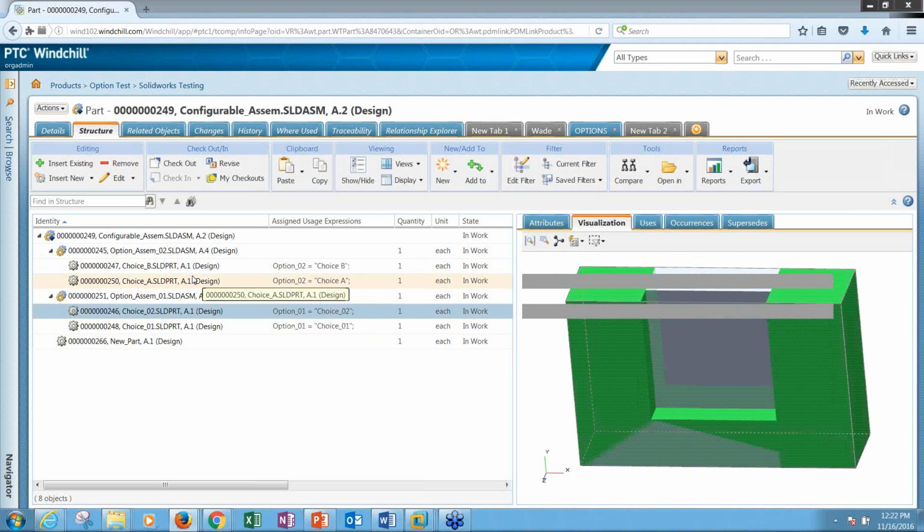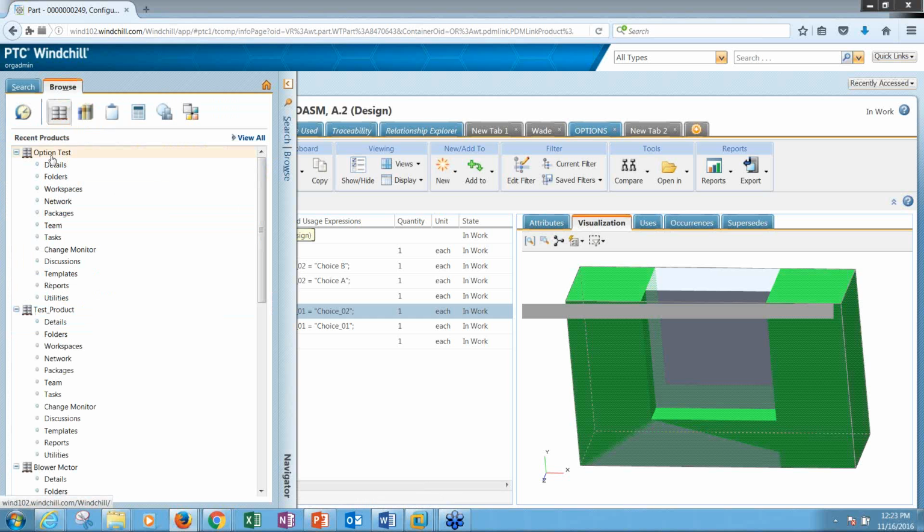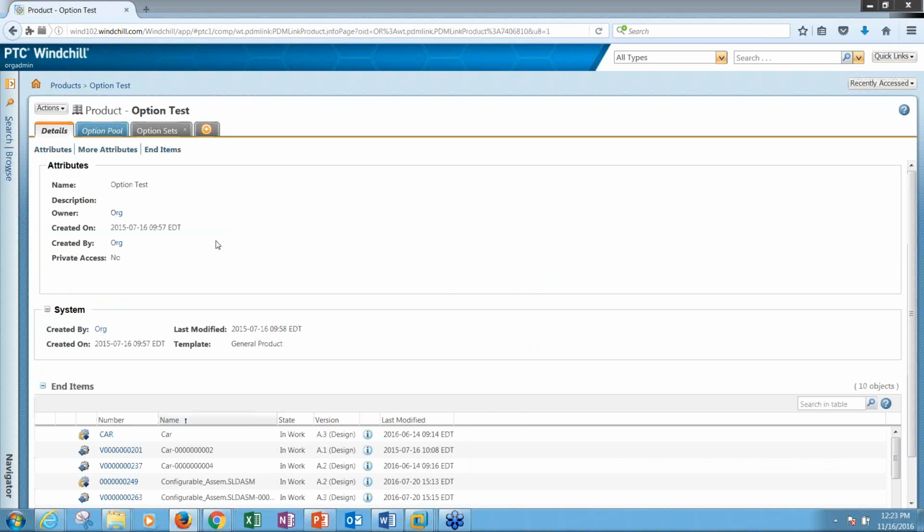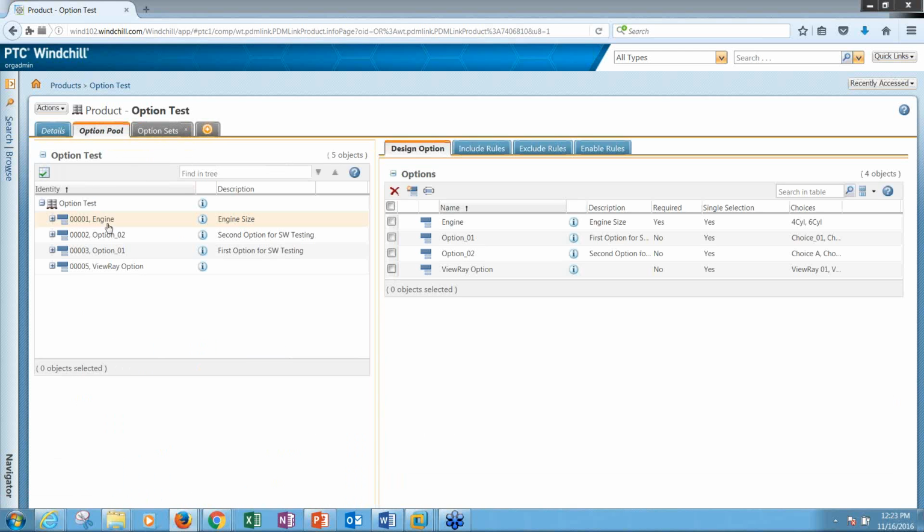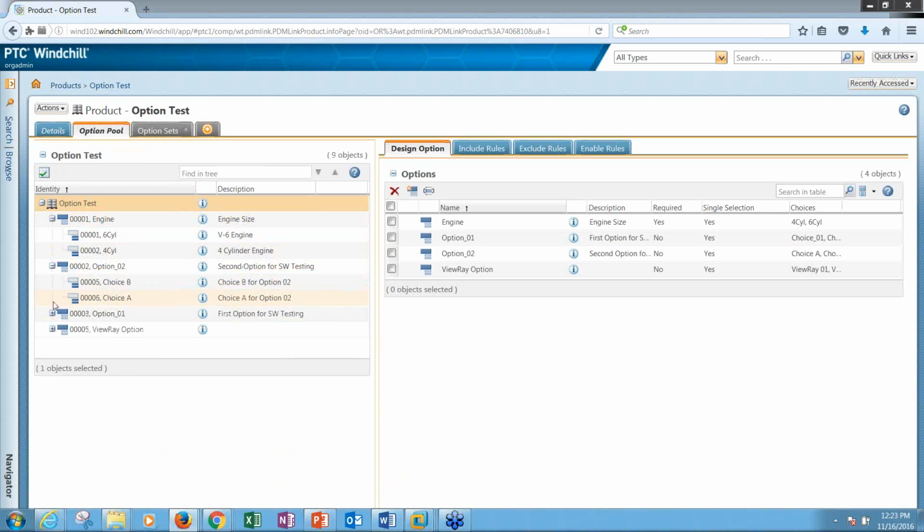And so again, I can use any of these combinations. I can use the U channel with the square, U channel with the circle, L channel with the square, L channel with the circle. But again, as I add more things in here, it's going to keep increasing the number of options, and I don't want to think through all of those possibilities. So once I've enabled options and variants in my preferences, then in the details page for the product, I'm able to go in and define my option pool. And so here are all the different options I could potentially select.